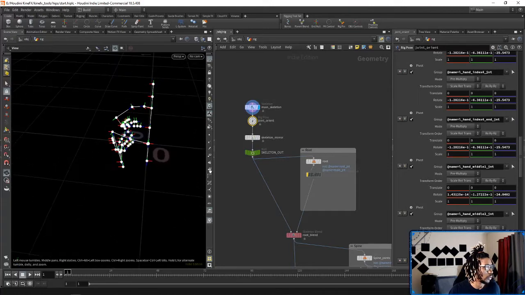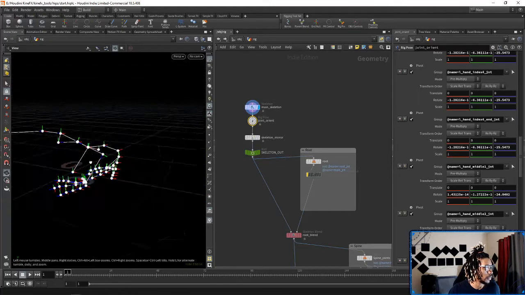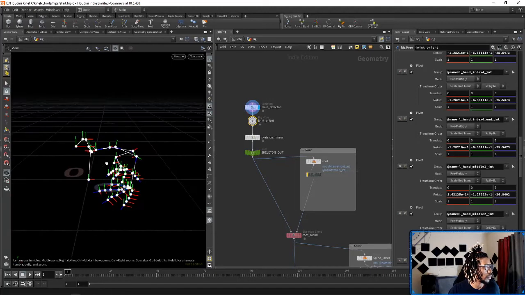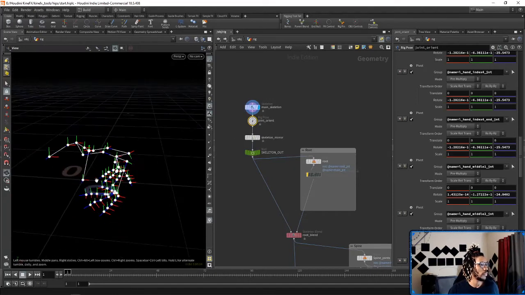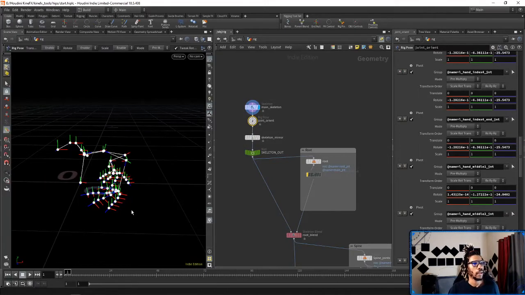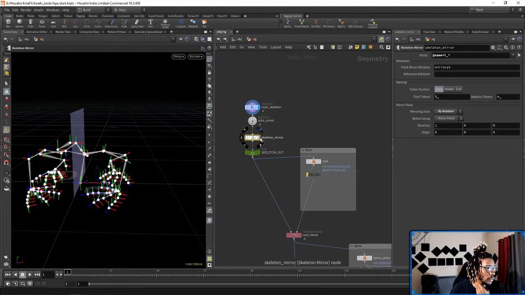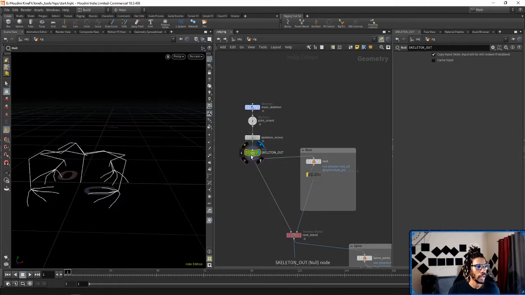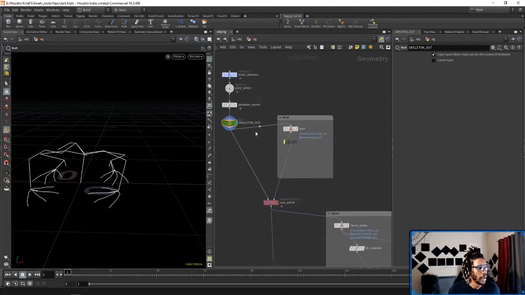And I don't know why he did these like this. They must be different bones. But he just oriented the bones a specific way. You look at the difference. I still need to learn about bone orientation. I don't understand it exactly. A lot of my rigs come already pre-rigged, and then I just add the controls to them and I animate from there. And then he went ahead and skeleton mirrored it across the x-axis, and you set a null so you can have a cleaner graph.